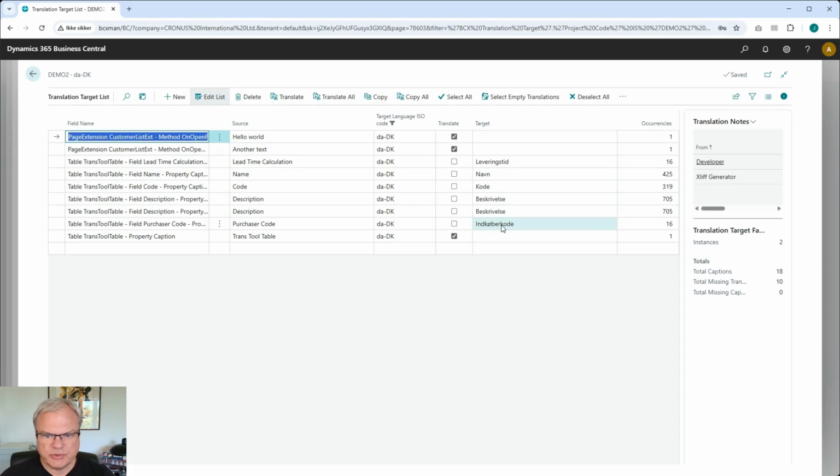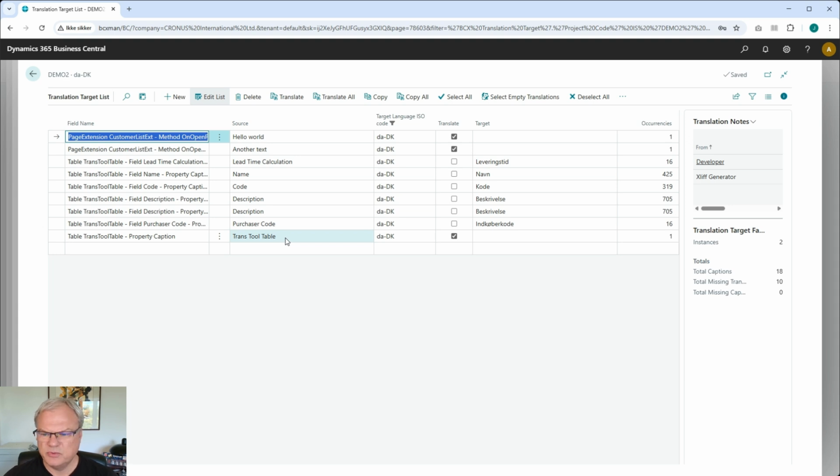So the final thing I want to show is the term protection. This currently only works for the GPT-based translation, but it should be possible to build in for the DeepL translation as well. I'll take a look at that later, or you're welcome to take a look at doing that. Let's say, for the sake of the example here, that trans tool table is what I call my little test translation product here. So it's a name for the product, and I don't want it translated.